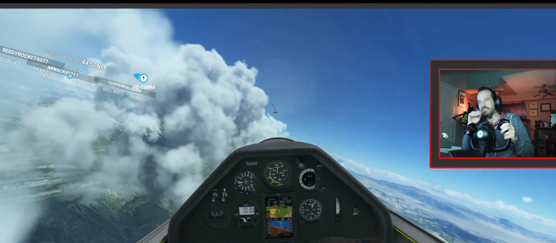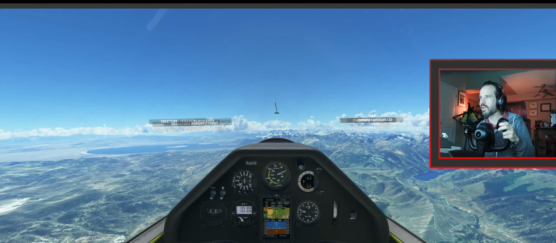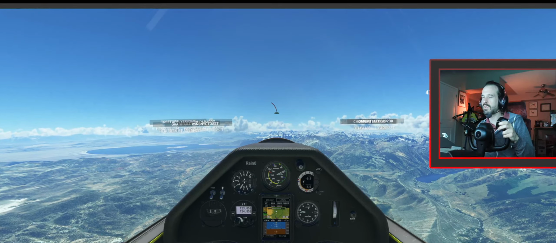Well, let's see, 14.2. That's the question: can we get that into the headwind? Well, I'm at 15.2, so I've got a little bit more on you. I think I've got it. I'm going to veer towards the mountains, but not quite as far into them as you are, since you weren't doing great over there.